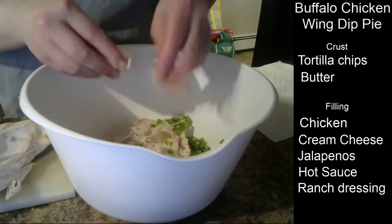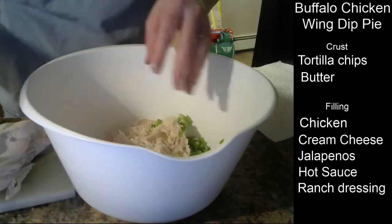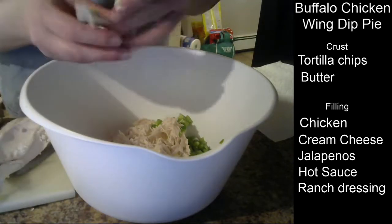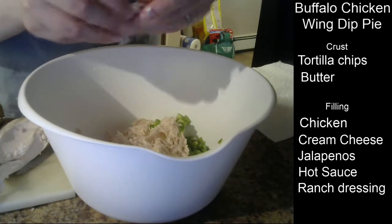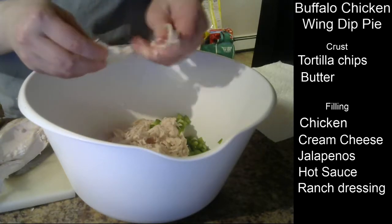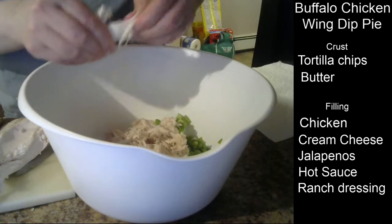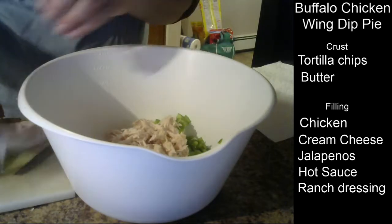You don't even have to cut a chunk, really. You can just rip a piece off. But, I don't know, maybe I pretend to be civilized or something before I shred chicken. There's no point to it, really. But, you know, it's easy. All you have to do is tear. It doesn't have to be perfect. There can be some bigger chunks in there. There can be some really tiny chunks in there.